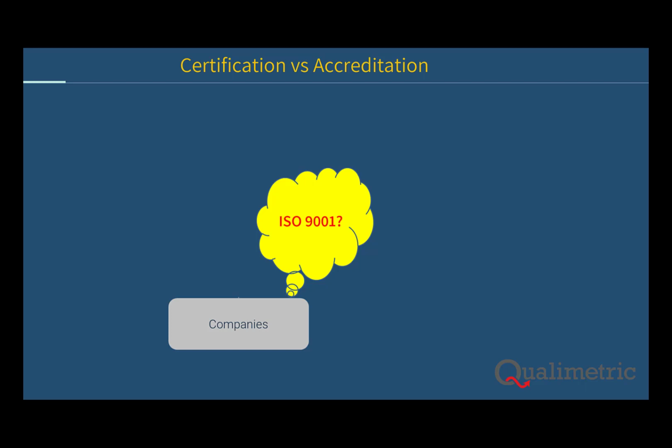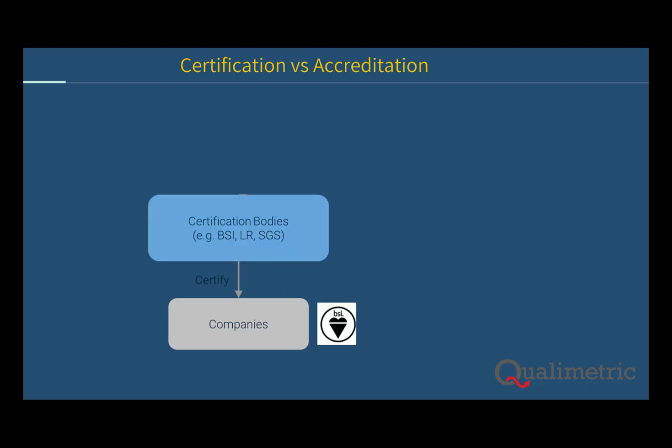And we've got a lot of those in the UK. Here's a few of them. There are others available, but some of the ones perhaps might be familiar are BSI, British Standards Institute, Lloyd's Register, SGS, there's BVQI, TRADA, lots of different ones available. But let's imagine we went for BSI as a choice. What would happen is you'd apply for your certification to the certification body. They'd come and audit you. And when you pass that audit, you get to use their logo, in this case, the BSI little logo there. And that says, okay, we've got 9001.